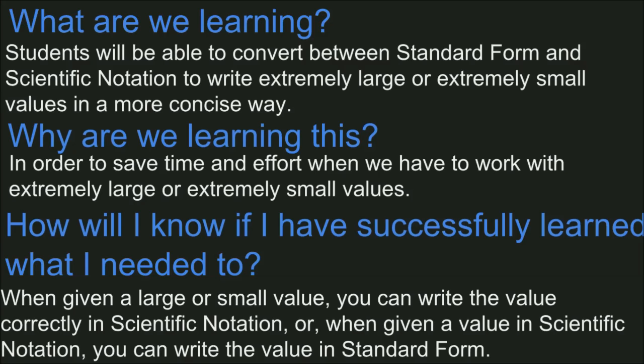So why are we learning this? Basically, in order to save time and effort when we have to work with extremely large and extremely small values. And how will you know if you've successfully learned everything? When you're given a really large or a really small value, you'll be able to write the value correctly in scientific notation, or when given a value in scientific notation, if you can write the value back into standard form, then you'll have been successful.